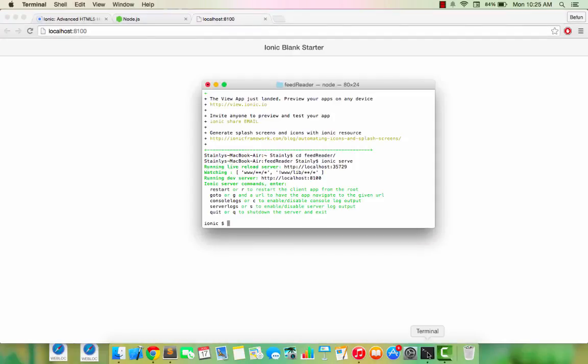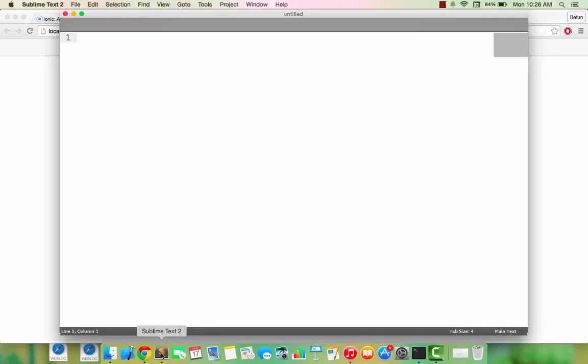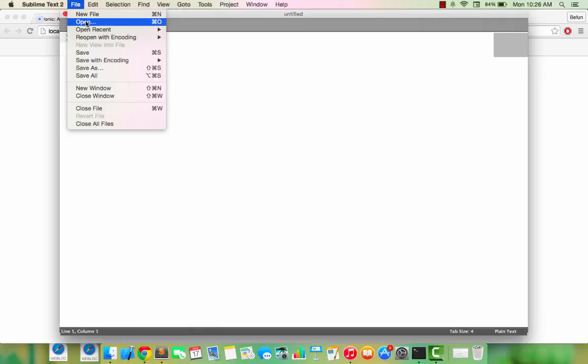This is a basic web page we get. And if you've done it for the first time, it just asks you to either show a localhost or show the IP address. So do whatever you want at this point, it doesn't matter. And we are done with our command line thing. So let's just minimize it, and let me open a text editor and open the file that I've saved. There is the feed reader file.